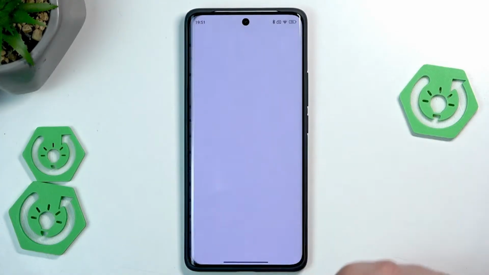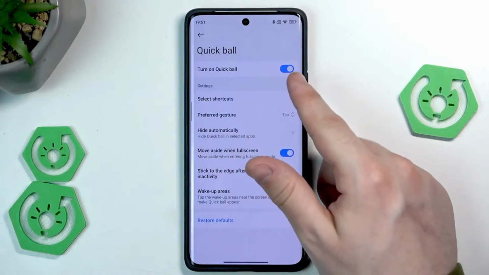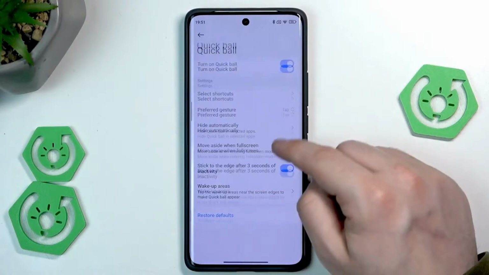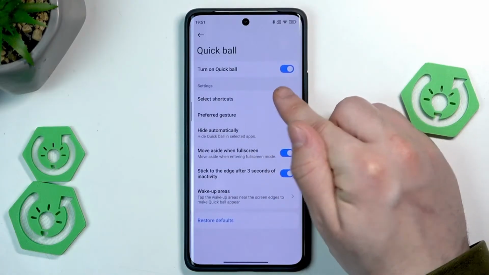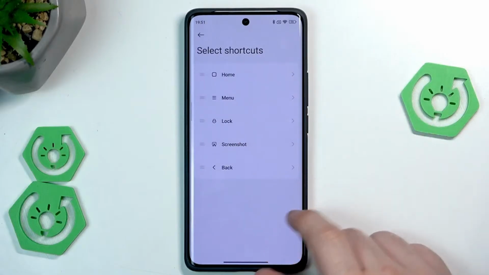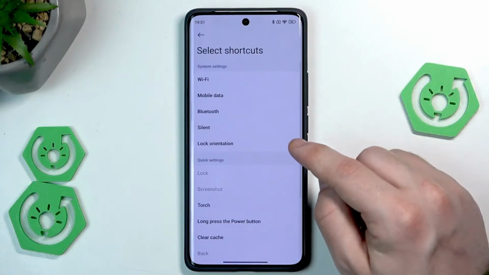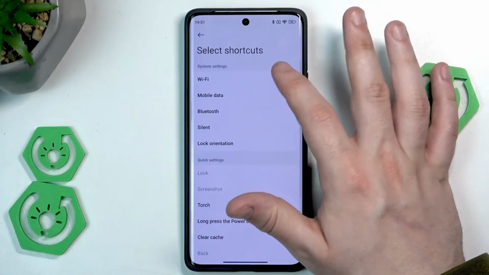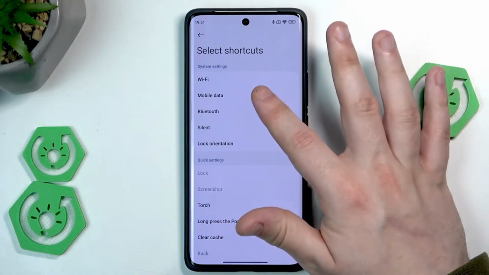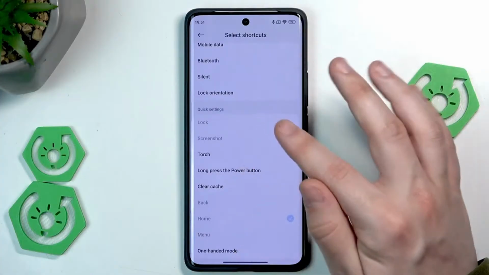Okay. We also have the quick ball. That is also a pretty cool thing. You can turn it on right in here. And now we have shortcuts that we can add into our quick ball. We have system settings: Wi-Fi, mobile data, Bluetooth, silent and lock orientation. We have quick settings.